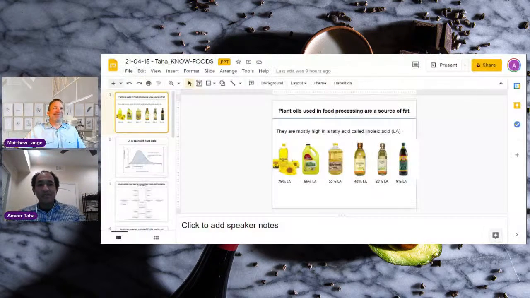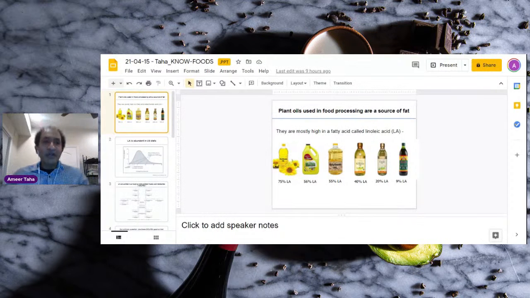So Dr. Ameer Taha is an associate professor and a food chemist in the Department of Food Science and Technology at UC Davis. Whereas Dr. Wang spoke about phenolics and Dr. Barile spoke about oligosaccharides, Dr. Taha is here to tell us about lipids. Those are the molecules that people generally refer to as fats and oils. So Professor Taha, Ameer, can you walk us through lipids in the food supply? And I think you're also going to tell us a little bit about their impact on the brain. Please take it away.